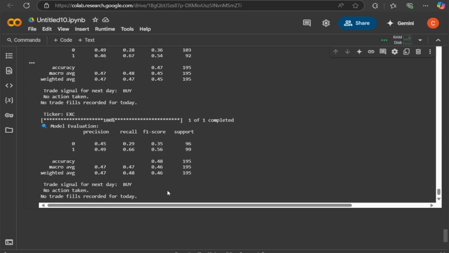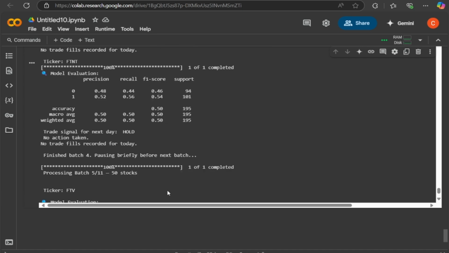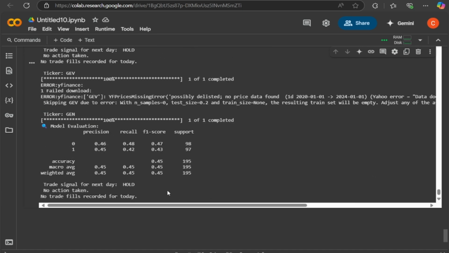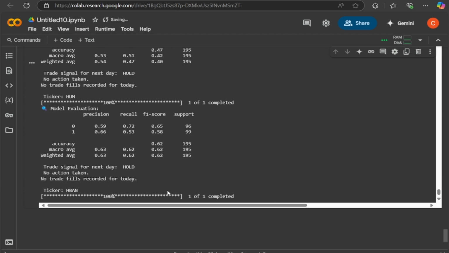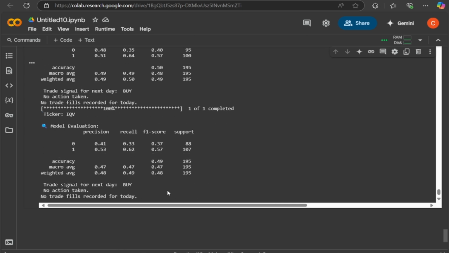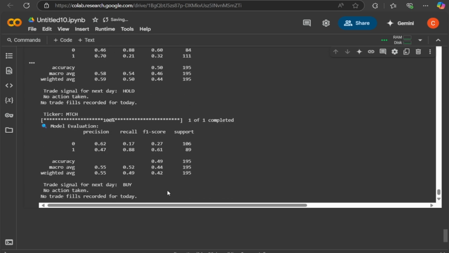Now why this matters, the big benefit here is automation. Instead of manually analysing 500 stocks, this bot does it all in the background. That saves time, reduces error, and gives you a consistent data-driven approach. Because it's using paper money, we can test all of this safely without any financial risk. Now, getting to this point took a lot of trial and error, especially around connecting to APIs, handling missing data, and managing time zones for market hours, or simply me misclicking buttons. But that's the whole point of this kind of project. It's not just about writing code, it's about thinking like a system builder.